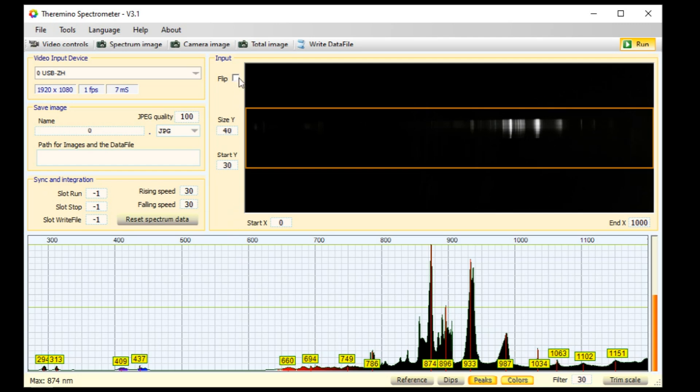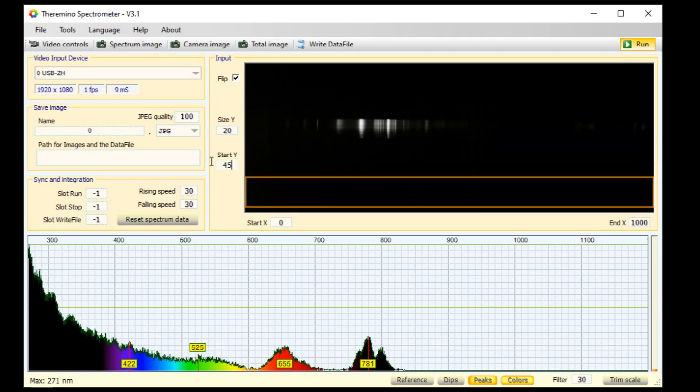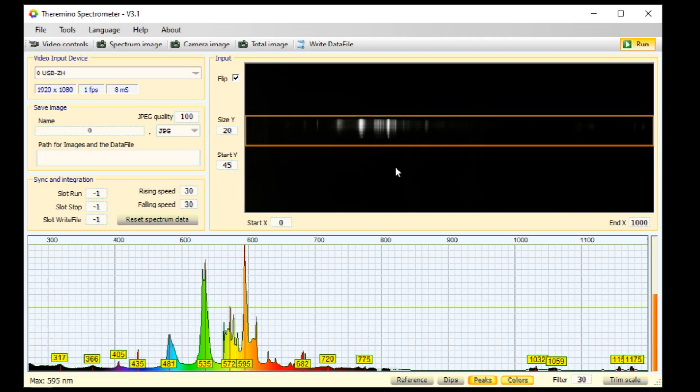Click the 'Flip' checkbox — you should now have flip checked. The run button should be yellow and there should be some spectrum lines visible. You might want to size the orange box vertically closer to the image, but it doesn't matter much as long as the image data is inside the orange box. Don't bother with the horizontal position, as we will be constantly changing that as we zoom in and out.